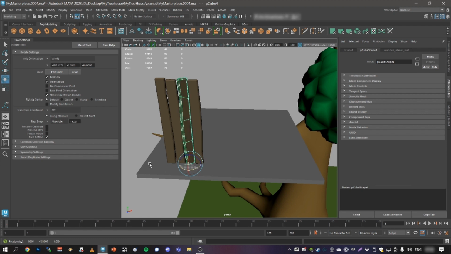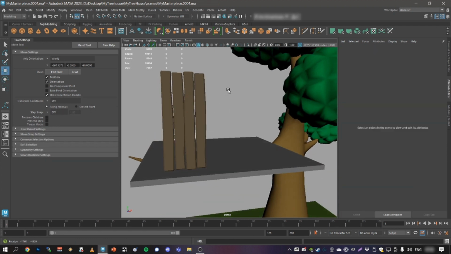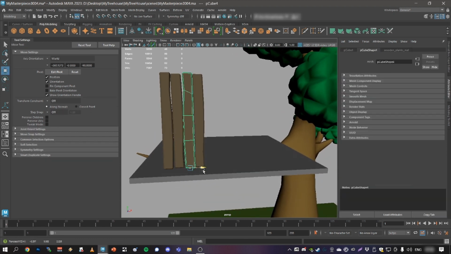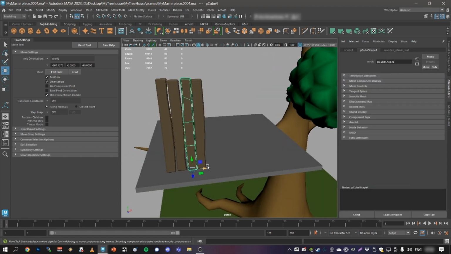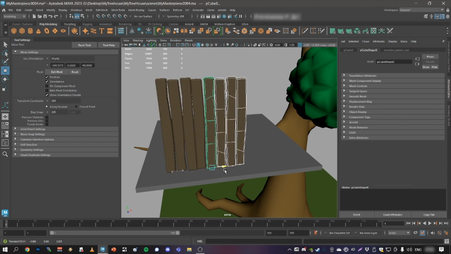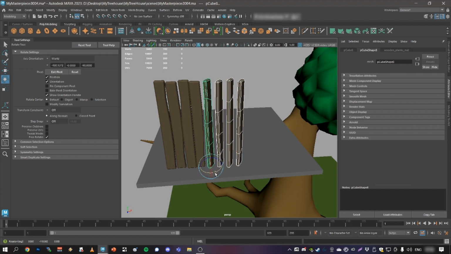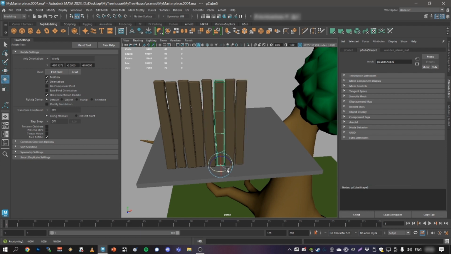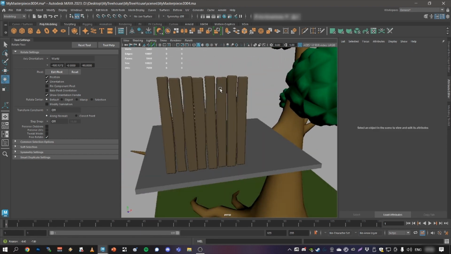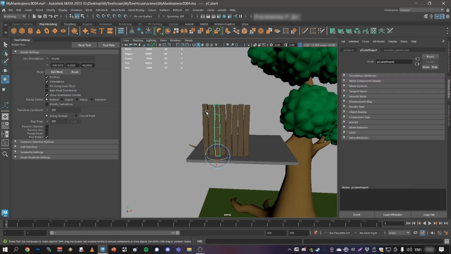And every once in a while you want to rotate things so you break off this moment in which someone might be like, wait a sec, I see a pattern. So it's quite easy to break that impression. Control D. If you rotate now, I think all of them rotate individually because they do not share the same pivot. It's not combined. So if you want to add even more imperfections, just rotate them slightly. So here and there, just a bit. It goes a long way because it's imperfections. And then the brain is like, oh, that's all unique stuff.